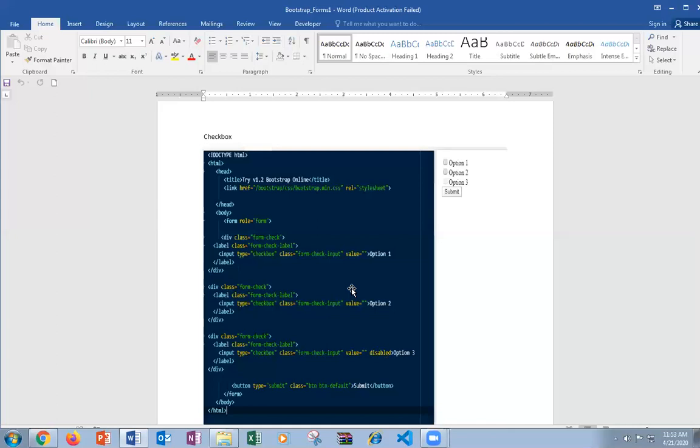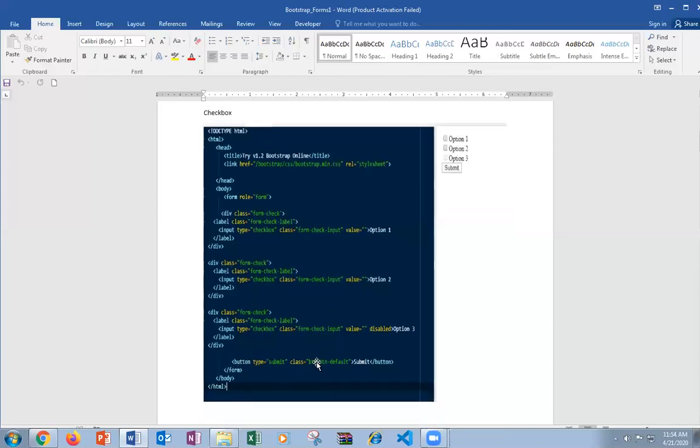If at all you want to disable any checkbox, then you can use disabled. Please remember when you are using checkboxes, all the labels belong to the form-check-label class, and the class is form-check-input for the inputs. Similarly, we can have a button. This is the illustration of a simple checkbox.